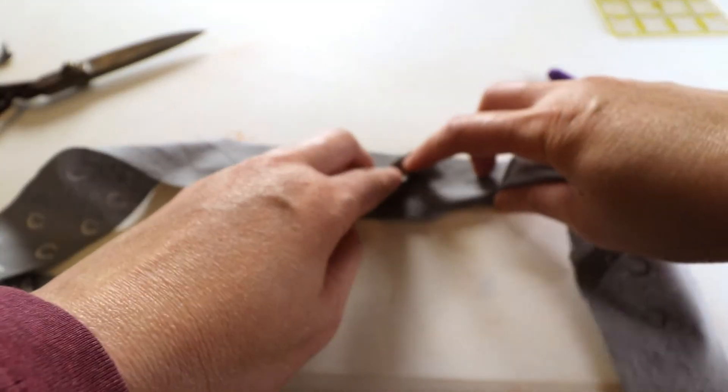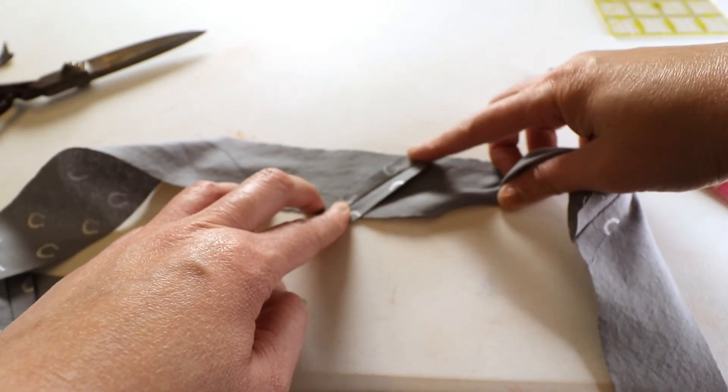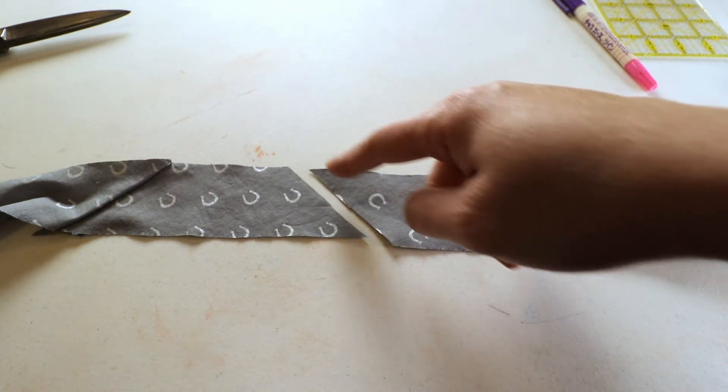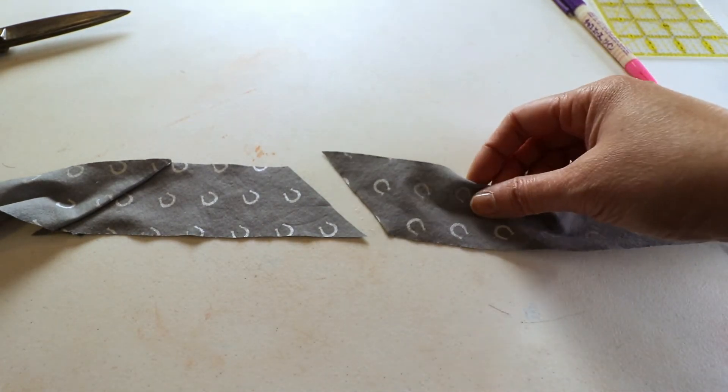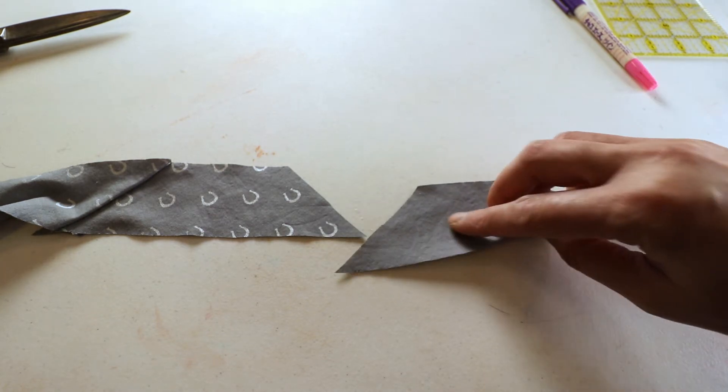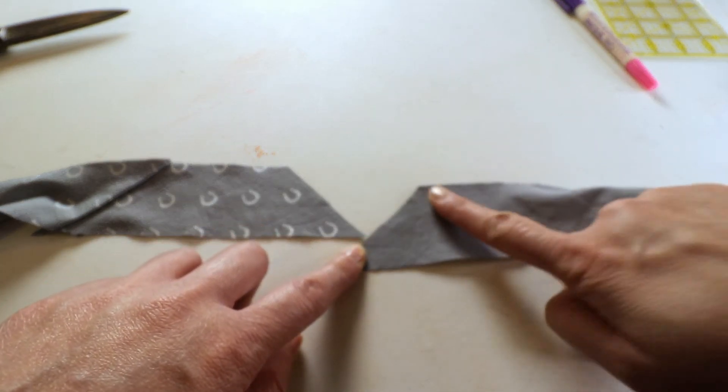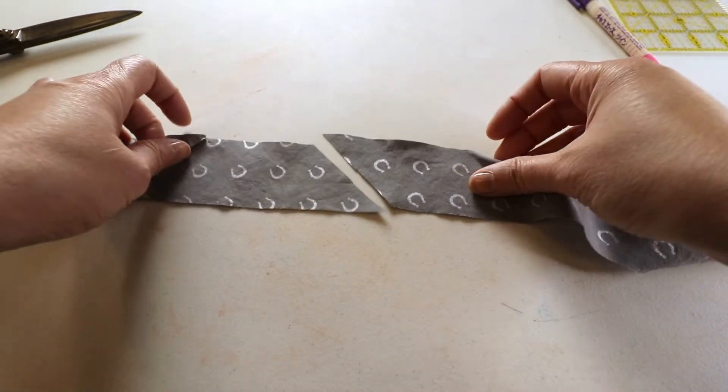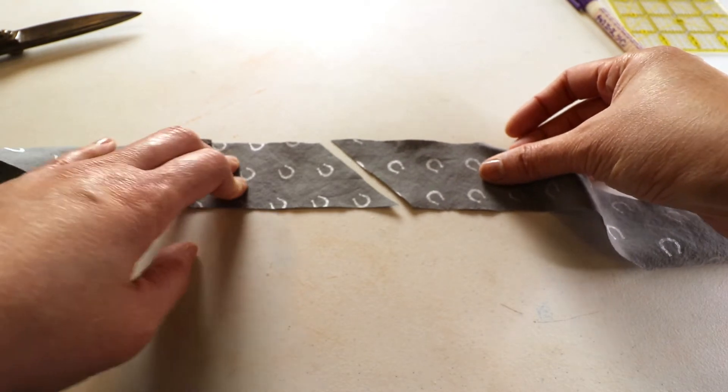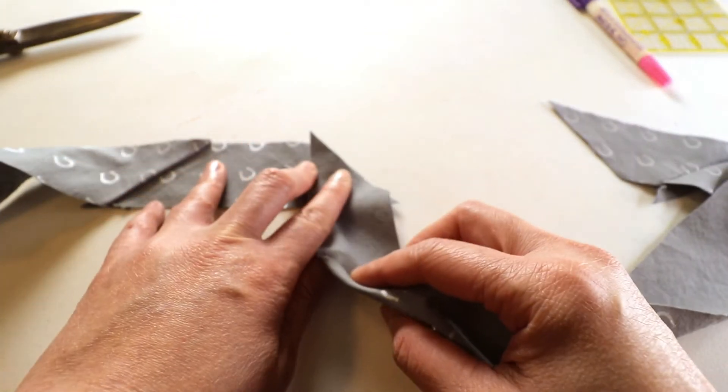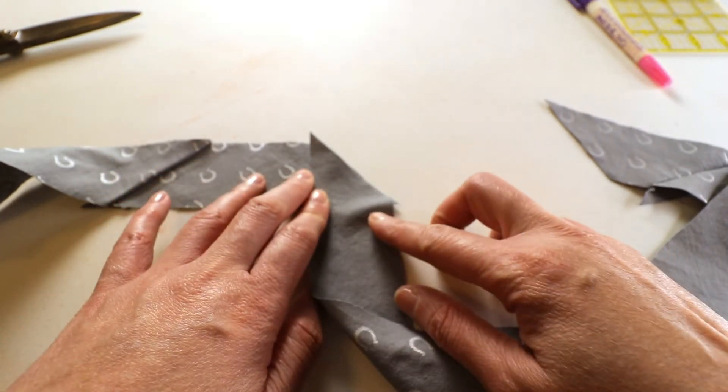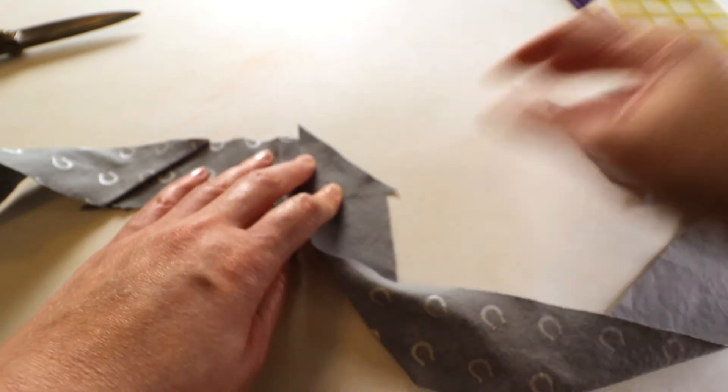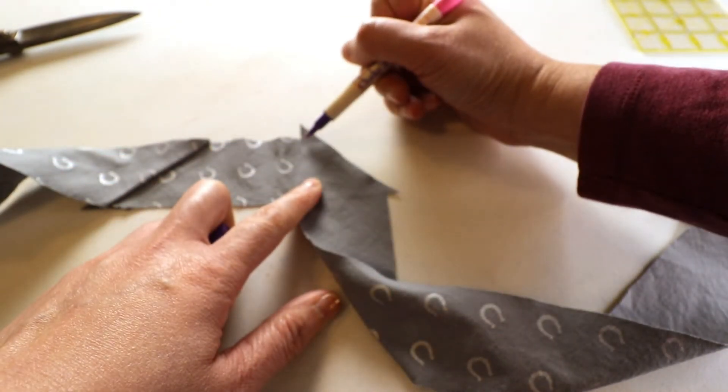So that's the line we sew and when we open up it's a continuous bias tape. We just need to open up the seam and iron it and trim off the extra. If we cannot find the same direction of the angle then we can trim it to make it 45 degree angle so it will match. Again first we make sure it matches and we fold it so the right side is facing each other and we offset a little bit depending on your seam allowance and the sewing line will be here.